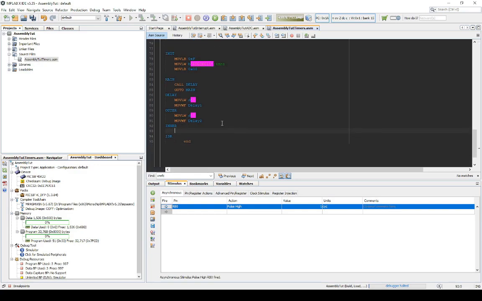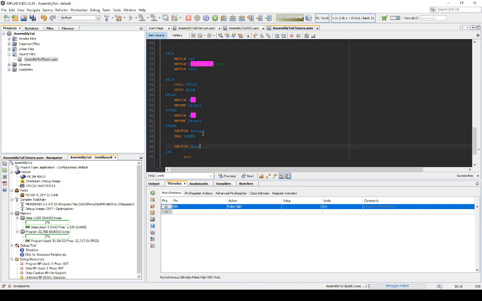So what do you do in a normal programming language when you, for example, do a for loop? When you do a for loop, you're either counting up or counting down until a specific condition is met. This is no different. We're going to be counting down in this case, counting down delay two. What this does, it stands for decrement file skip if zero. So it's going to subtract one from this every single time it executes. And if it is zero, then it's just going to skip this instruction. So we're going to say branch to inner. And then we're going to do the same to the outer loop.